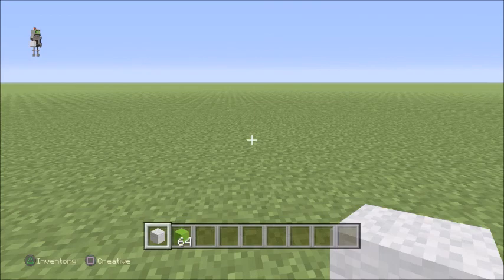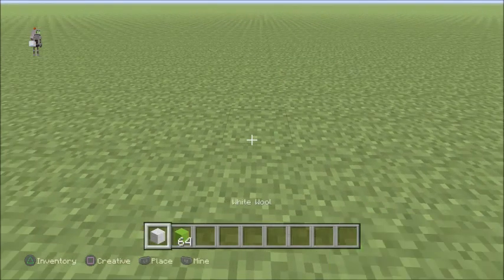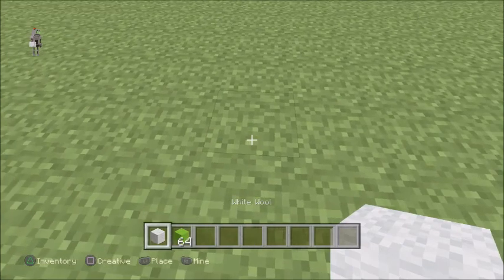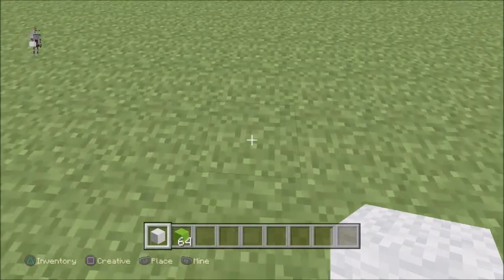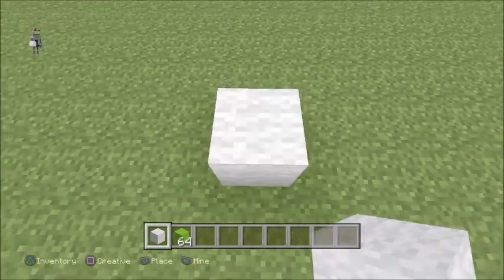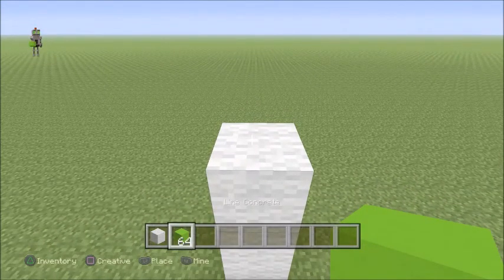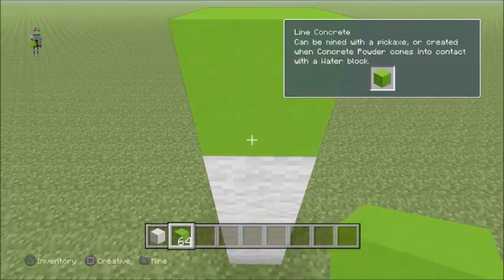So, to start out, for the whole build, you need a green block and a white block. Doesn't matter what it is. We are going to do the green section first, but obviously there is white on the outside, so to make this easier, you're going to build up green. So, firstly, you want to place one block, and then on either side, you want to go across 5.